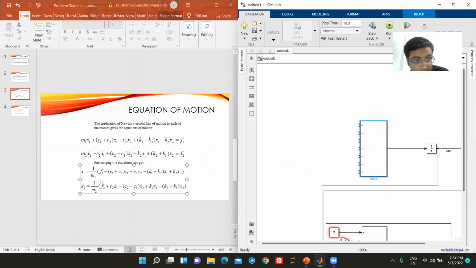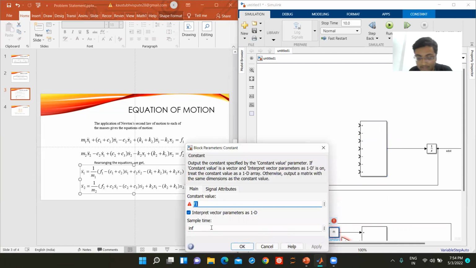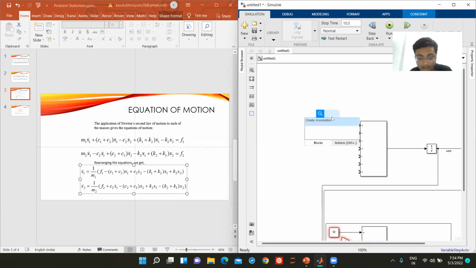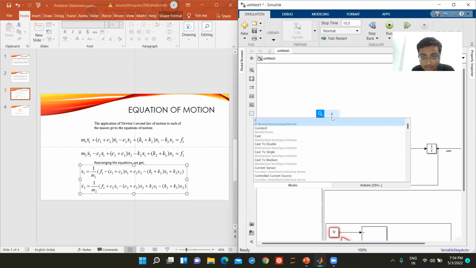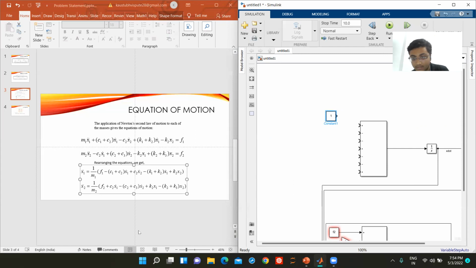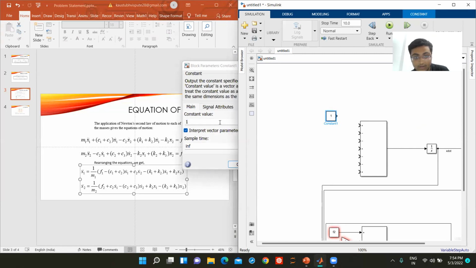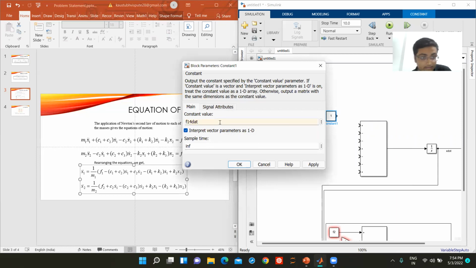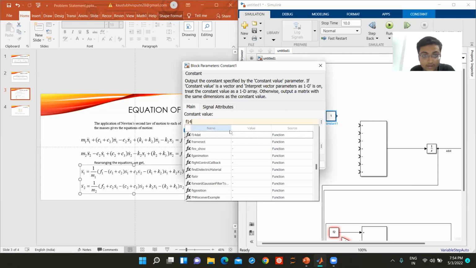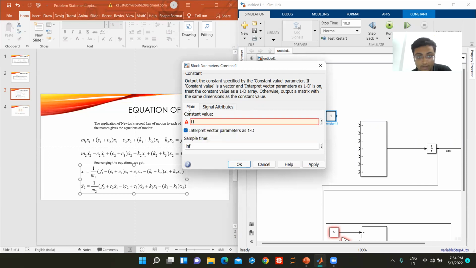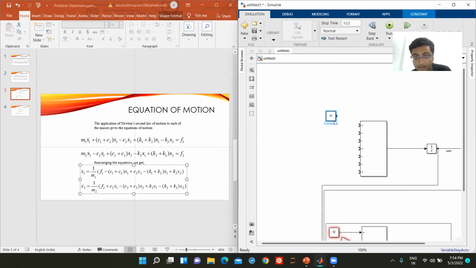Now, sorry, here we have to name it F2, not F1, and add a constant here, or you can just copy paste the constant from here and then change the name to F2. I will add a new constant here, F1. This is the input to this first input.